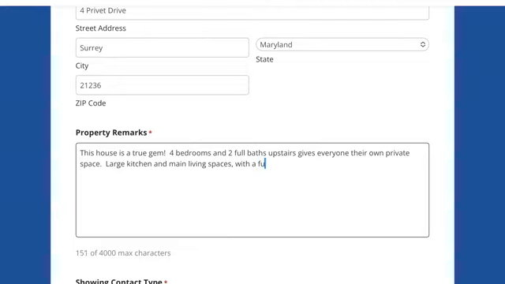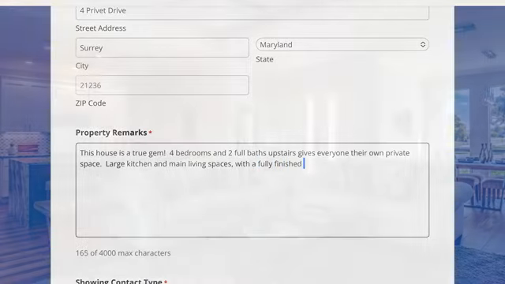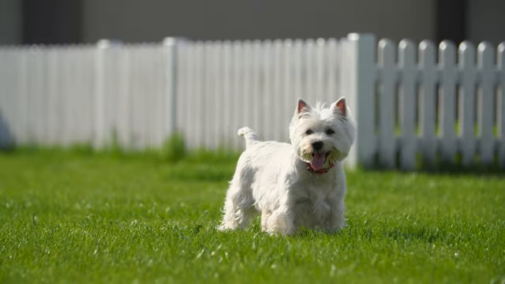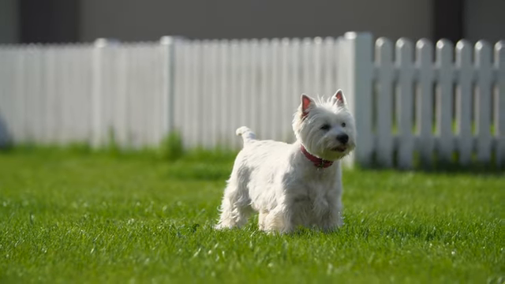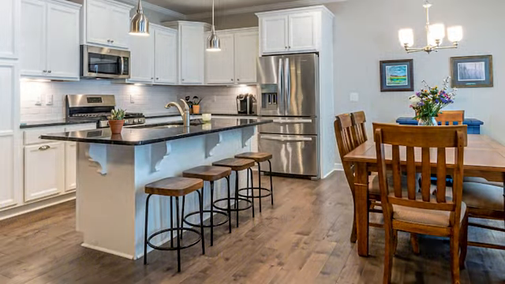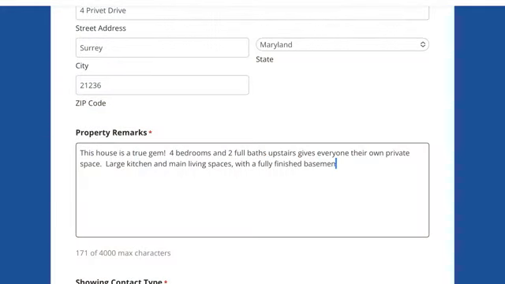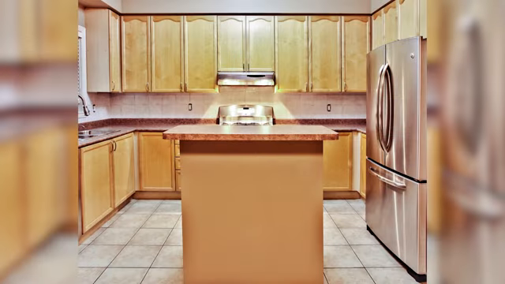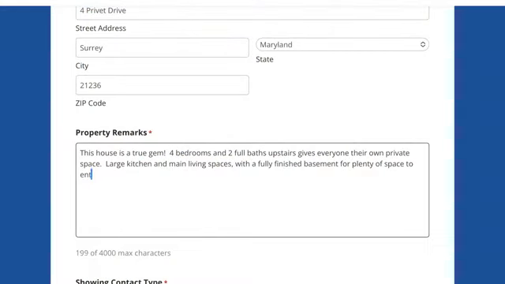Again, the information here is used to describe the house itself. Things like open floor plan, spacious bedrooms, large fenced backyard. You want to put your best foot forward while still being honest. Remember, they are going to be looking at the pictures and hopefully the house too. Make it sound enticing while still being truthful. If you haven't done updates in the kitchen since 1986, don't say you have a modern kitchen. Focus on its selling points, like maybe it has a lot of storage or is open to the living room.